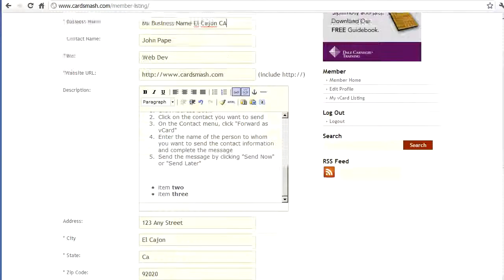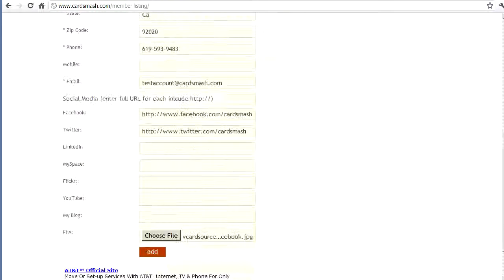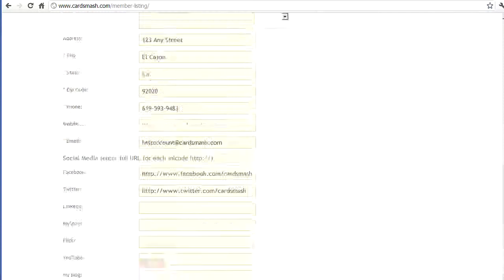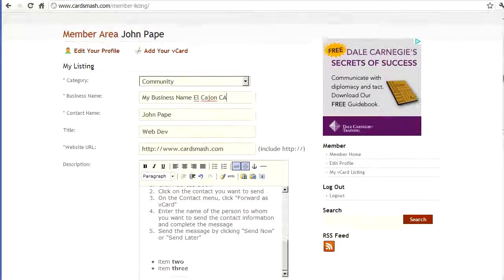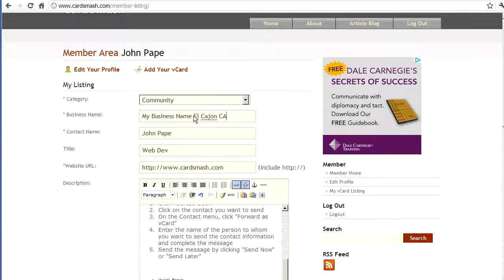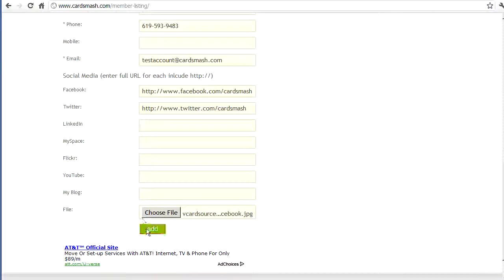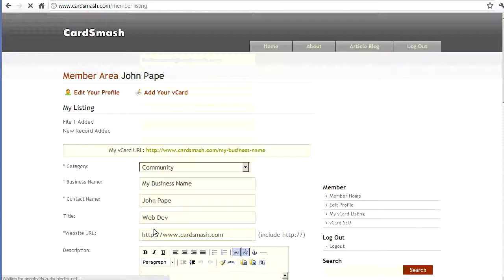So I'm just going to go ahead and leave it at that for right now, so we can maybe go through and look at some of the ways we can fix that up later. You don't have to do it that way. You can just keep it as your business name. I'm just making a suggestion that if you run into an issue where your name is similar to somebody else's, you can fix it that way. Let's hit the add button. It's always exciting to see this add button to see what happens.